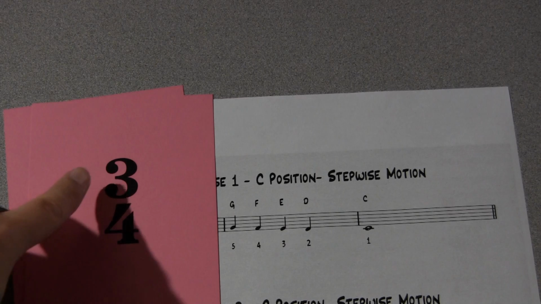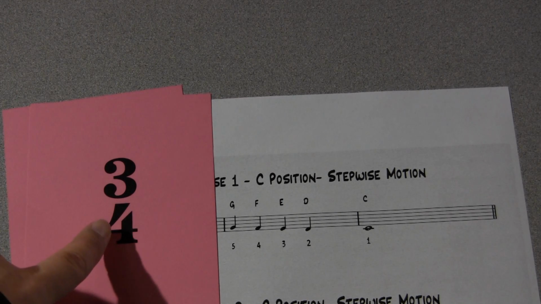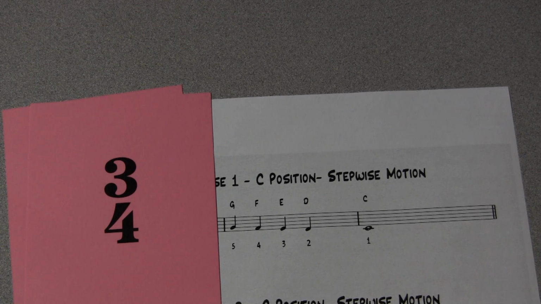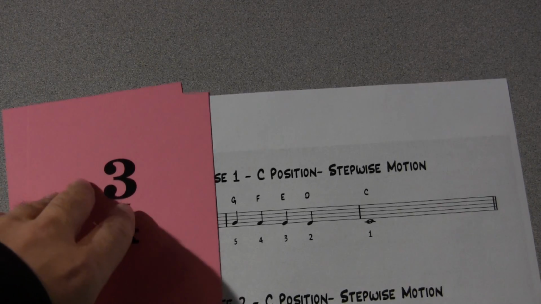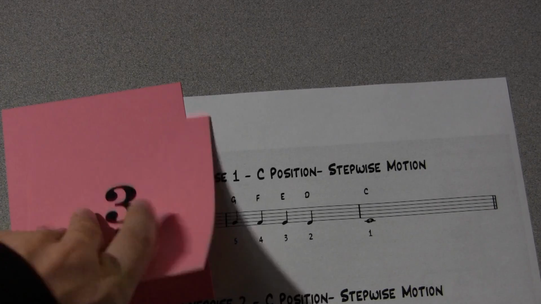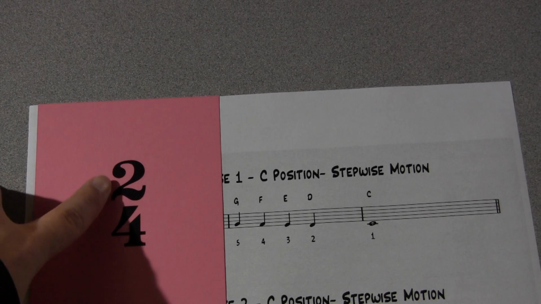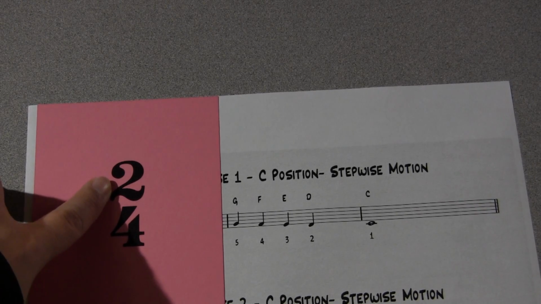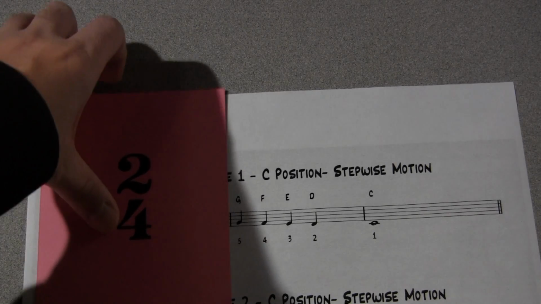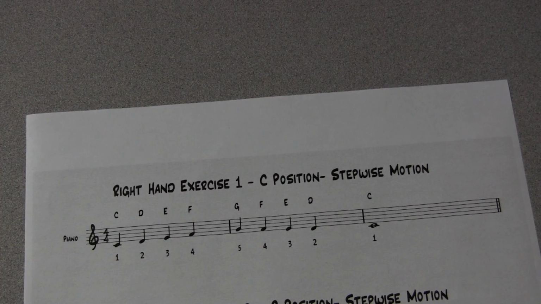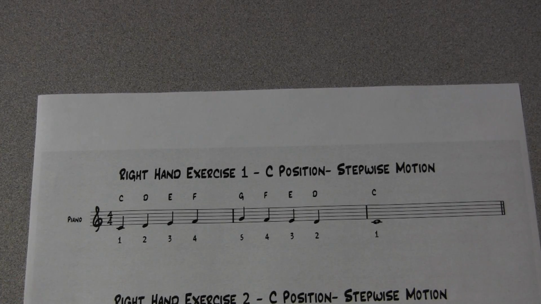So let's take a look here. 3, 4. So remember, the top number tells you how many beats in each measure. The bottom number tells you which note gets 1 beat. So quarter note's still going to get 1 beat. And there's going to be 3 beats in each measure. So let's take a look at this last one. 2, 4. Number of beats in each measure, 2. Which note gets 1 beat? The quarter note. So these are basically the three basic time signatures that you will see at first.